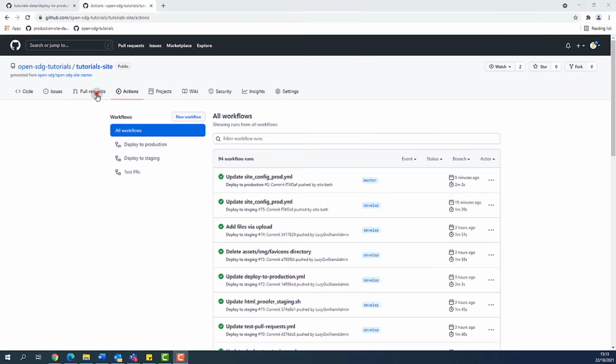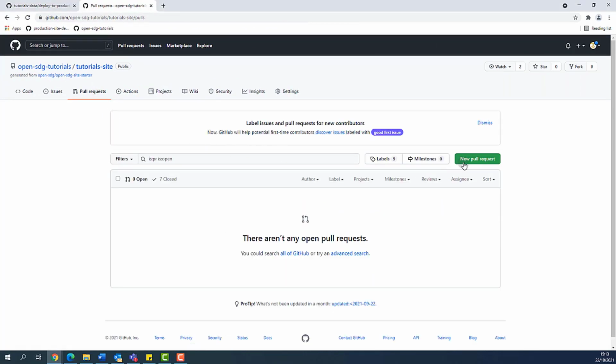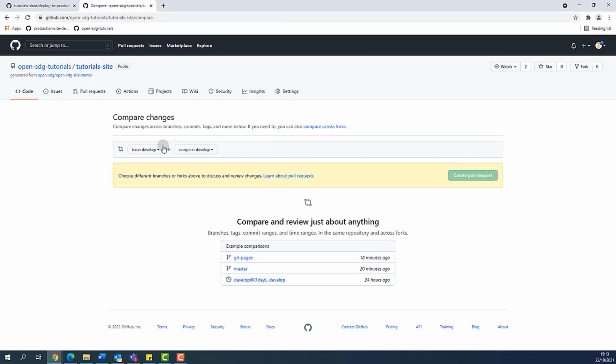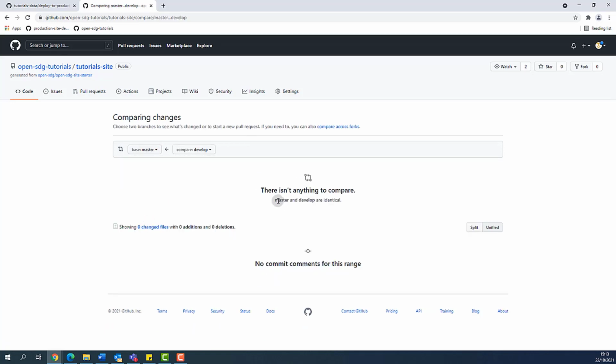This will then take a few minutes to build and can be monitored in the Actions tab. Likewise, as with the data repository, if we need to manually complete a production deployment, then we create a pull request, setting the base as master. We would then name this pull request something like production release and let it run for a few minutes.